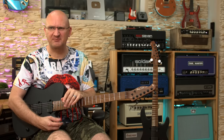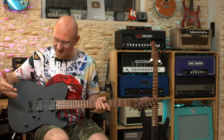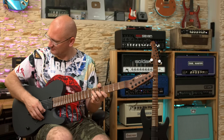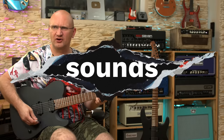And if you just look at the specs, EMGs, locking tuners, roasted maple neck and fretboard, everything about it is not saying $449. So let's check this out. Into the Tone King, Sky King. Nothing else on.